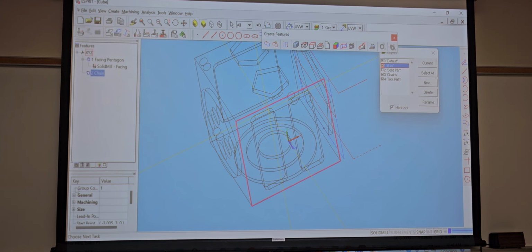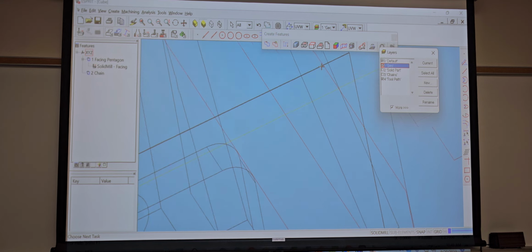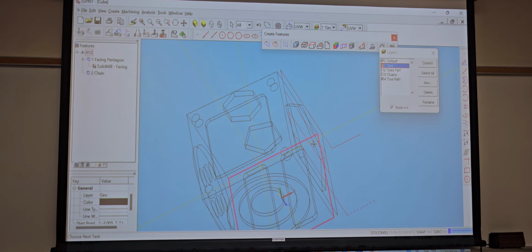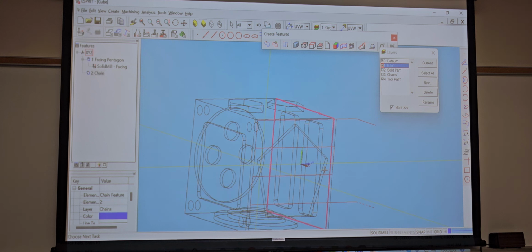So if I didn't want that though, I would just highlight chain, come down here, put that on the chain. I might as well put this on the toolbar, toolpath. Put this one on chain. So now if I take off my chains, if I zoom in, I see that line that's in front, right? Hit shift, highlight it. If I didn't want it no more, hit delete. And you took it off, right? But my chain is still there, correct? Very nice. So it's not under my geo no more, but there's my chain, right?